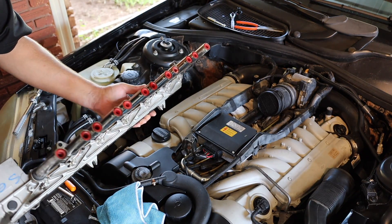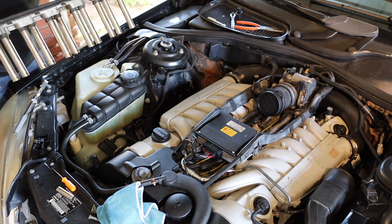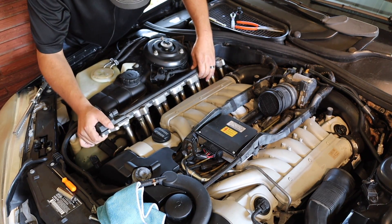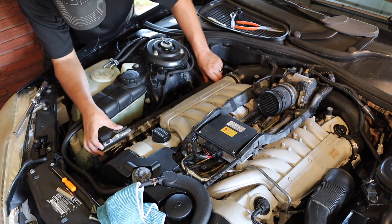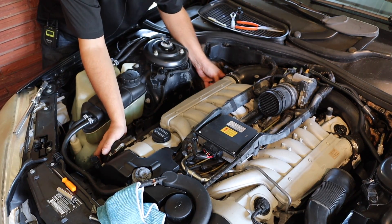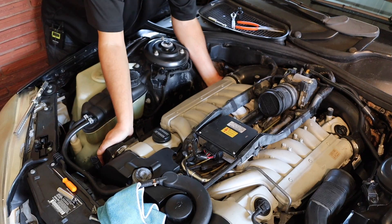Here's the new part — we're just going to install it exactly as it came, all the original pieces are on it. Just be very gentle with these when you're installing them, they are very delicate. Get them in place — you don't have to force them. Once you get it lined up you'll feel everything starting to fall into place, then you just give it a little pressure gently all the way around.